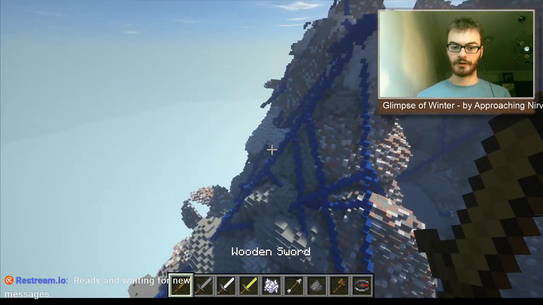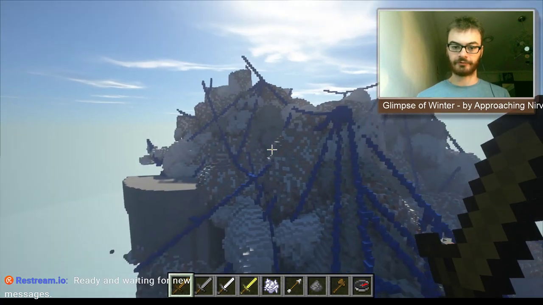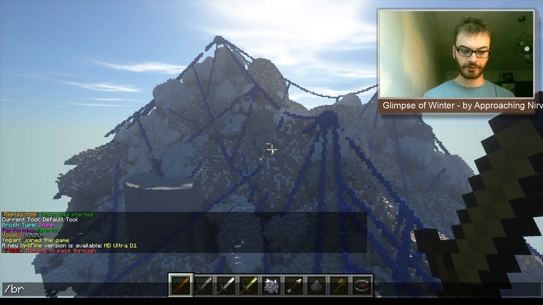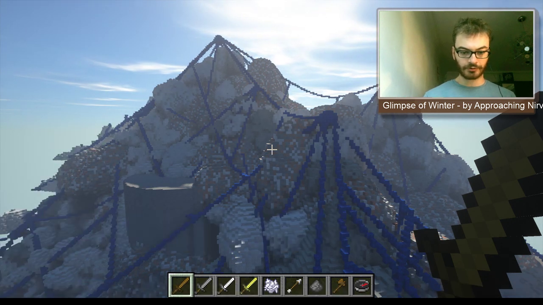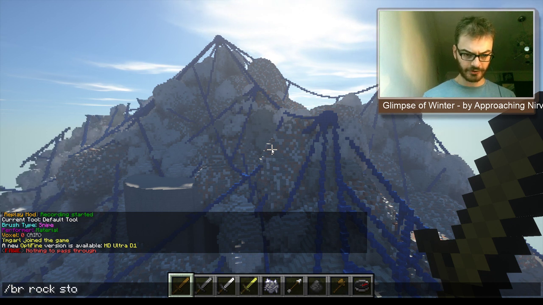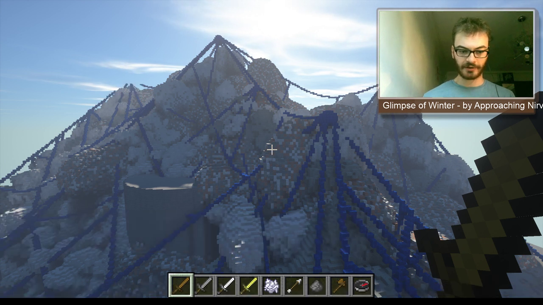Alrighty. So let's get our brushes set up first. We're going to want various sizes of brushes here. So we're going to go for BR. Put the biggest one on here. BR rock. We'll start with a stone. 80. No, 8. Not 80. 80 is very big. 890.